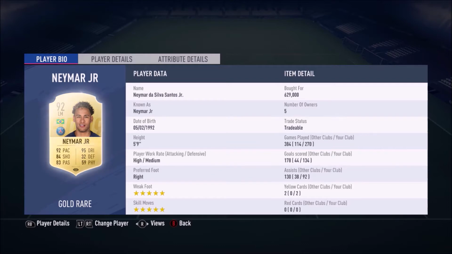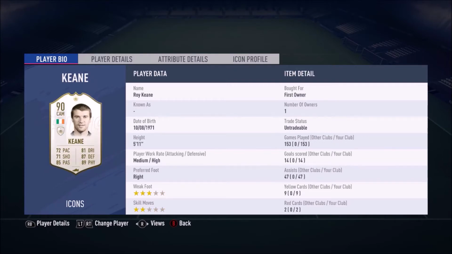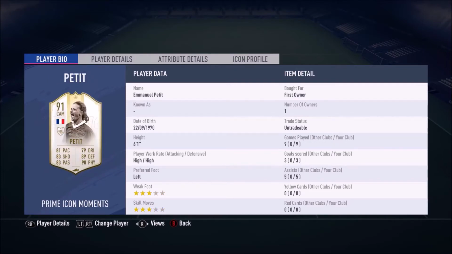In the left mid role we have Neymar, 270 games, 134 goals, 92 assists. Then we have Prime Icon Keane. Then we have Prime Icon Moments Petit, who I newly got. He cost me an arm and a leg. He was literally so expensive. He just cost way too much, but finally I've got him into the squad.